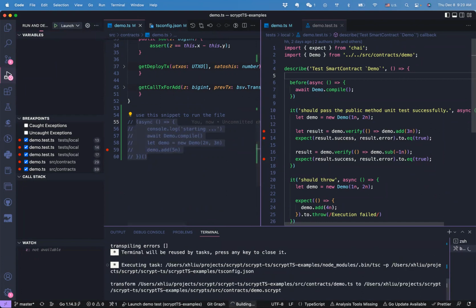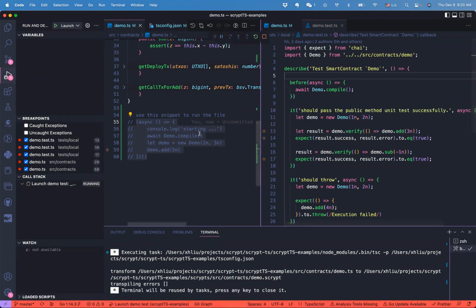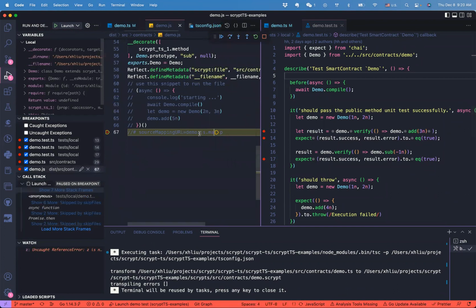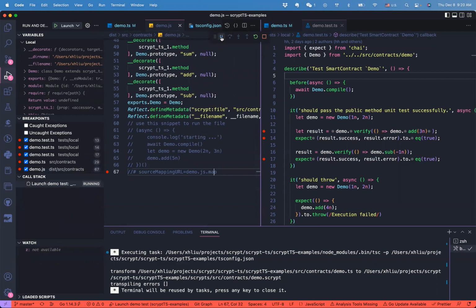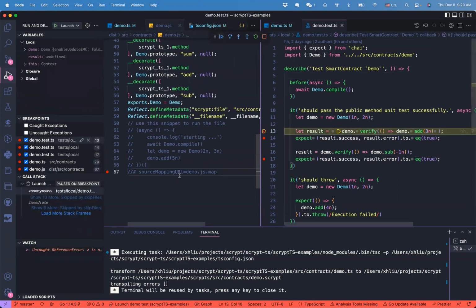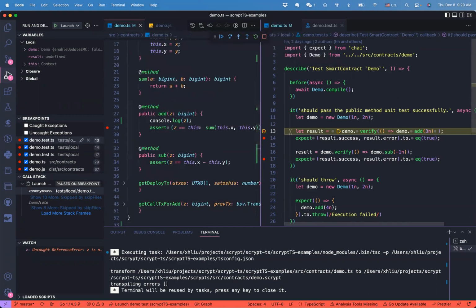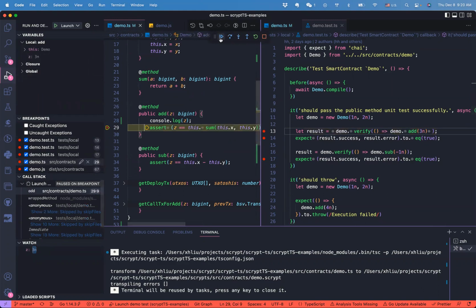Okay, building. You should hit some breakpoints here. Okay, this is strange. Okay, keep going. Okay, now, yeah, seems something is out of date here. Never mind, it's going to hit here. You are now in the test file, right? So you can look again at all the variables, they're available here. And then you can also keep going. For example, result, now you have the result because we add something.